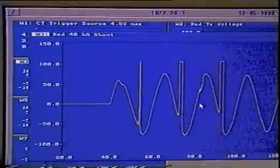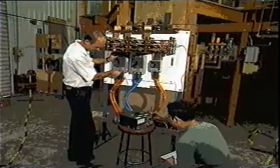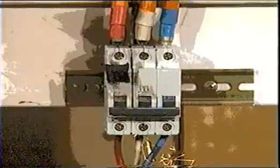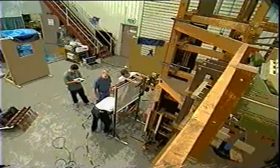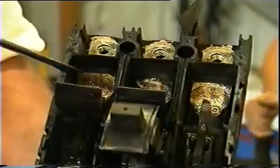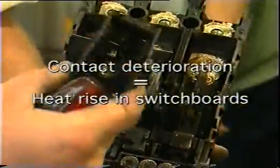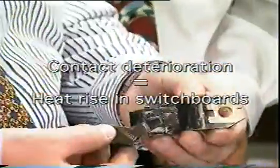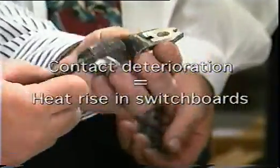Throughout this video, we have seen MCCBs and HRC fuses alternately performing identical tests. Viewers will draw their own conclusions, but there are some observations on the operation of each of these protection systems that can be made without fear of contradiction. After every test, MCCB contacts deteriorated substantially. This would lead to significant heat rise in switchboards, adversely affecting the performance of surrounding equipment.